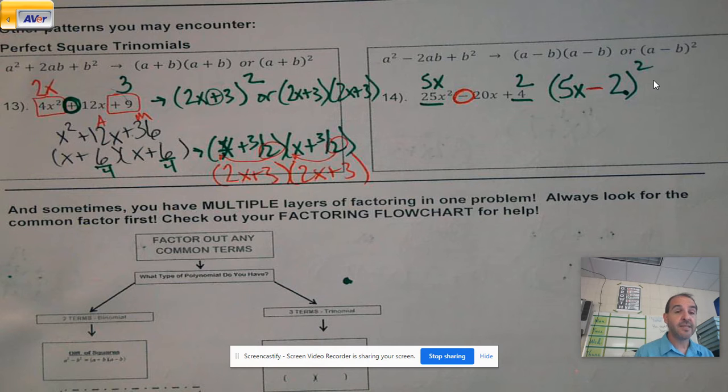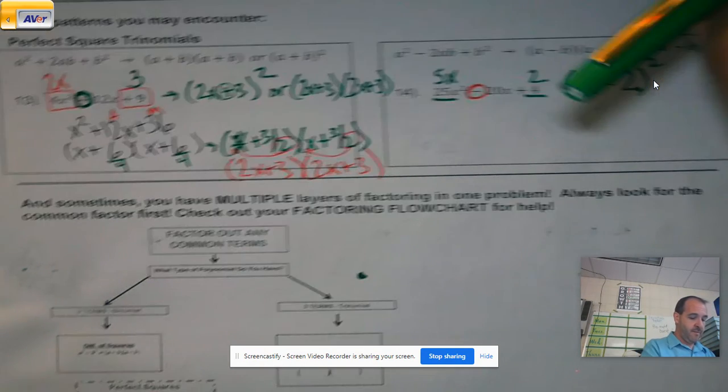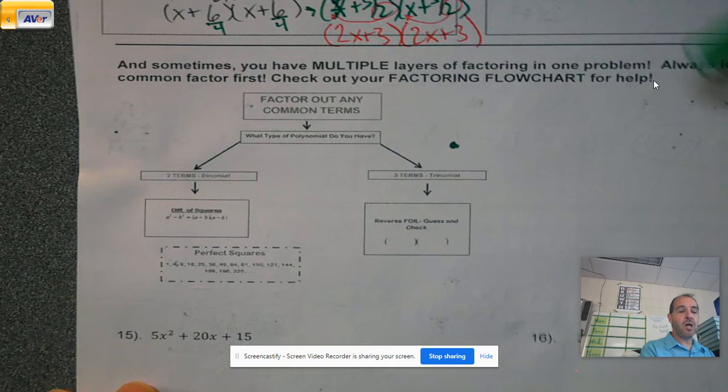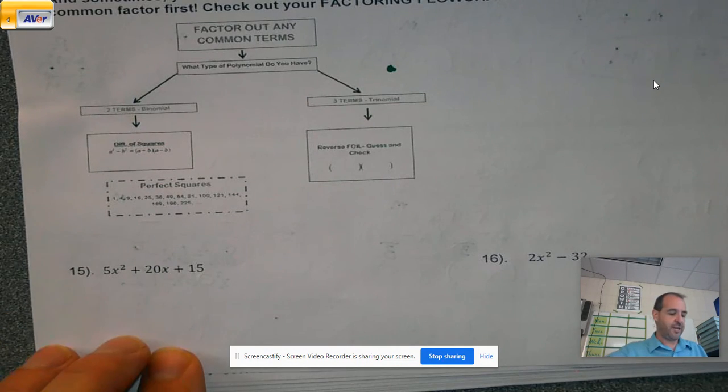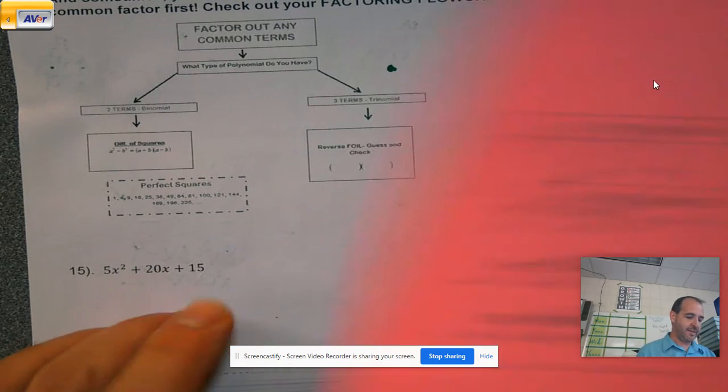Again, keep this open as you're doing your worksheets and your online stuff. Get used to it that way. Okay? And sometimes we get multiple layers of things. Now, this is just a mini of our sheet here, and I'm going to remind you of some things. Okay?